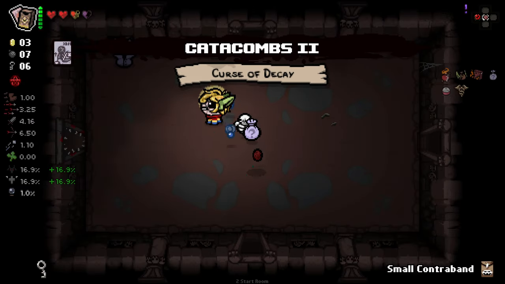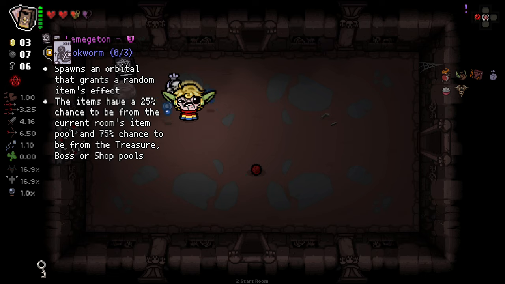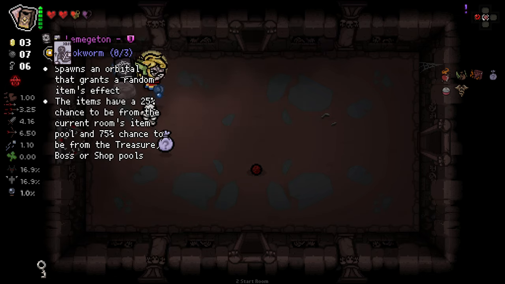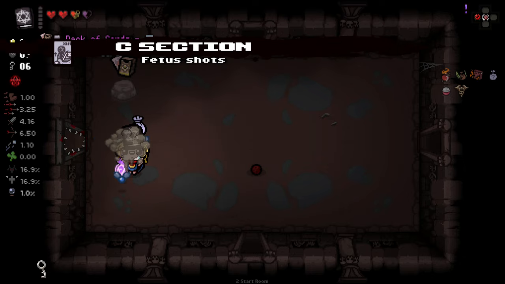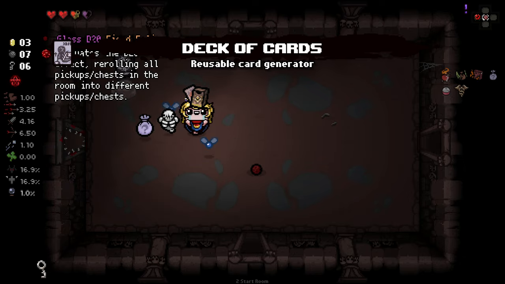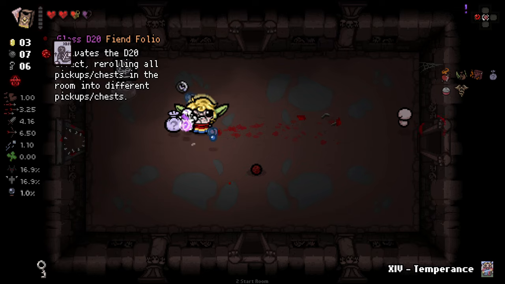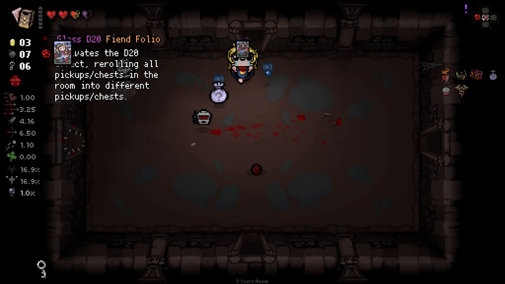We got a contraband to get an item from this fella as well, which is kind of nice. And guess what, baby? It's a freaking active item. This game sucks, man. I got C-section, though. That's unexpected. Temperance, we can do that.